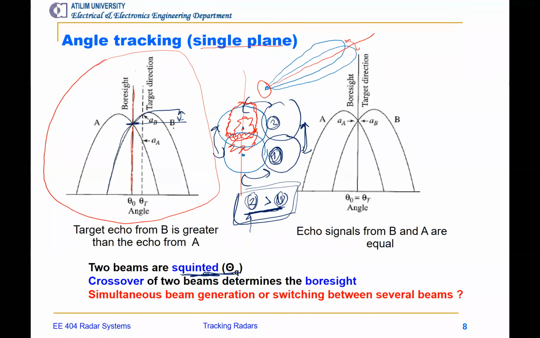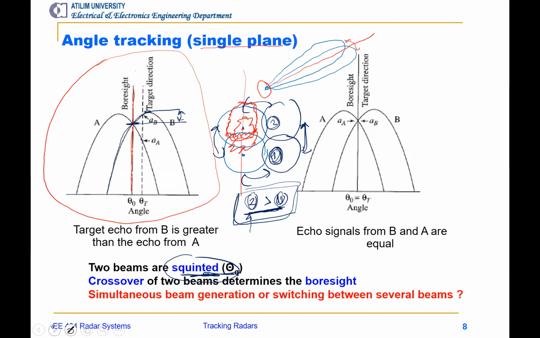This may be good in one sense because we couldn't miss the target as the beams are separated enough. But on the other end, when we look at the signal power in here, then the measured signal power, let's say here, is going to be small compared with a small squint angle. So the value of the squint angle is critical. Then we have to think about that, and we'll be showing that later: that there is an optimized value in most of the trackers.